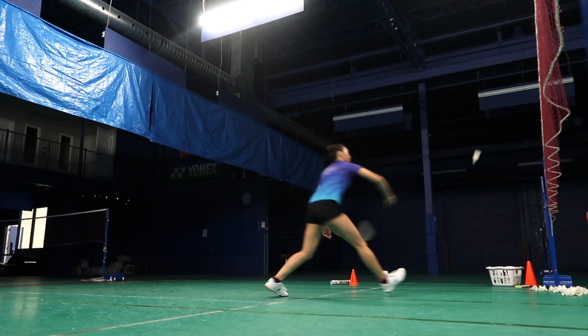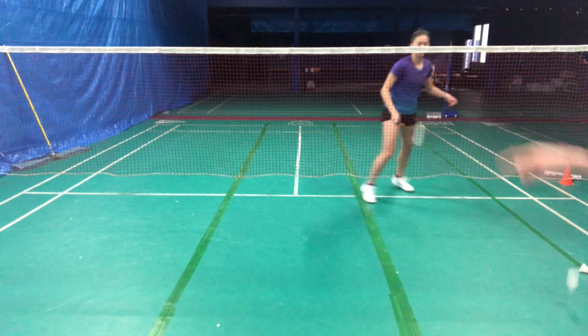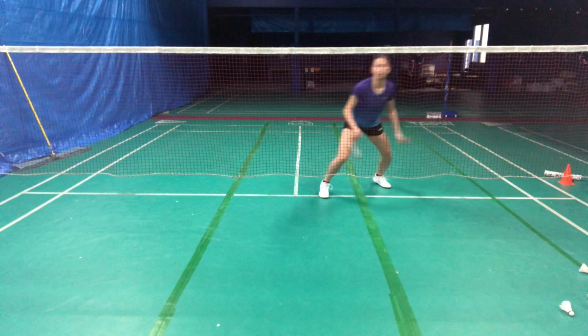Now I'm practicing my coverage of the front two corners, more specifically after I make a backhand net spin shot straight. Usually after people make this shot, they shuffle back, but they continue to face that corner with their foot pointing to the backhand corner. William was telling me how this is dangerous because if my opponent net crosses to my forehand side, it's very difficult for me to get that shot. He is telling me to keep my footwork position more open when I shuffle back so I can cover both corners.